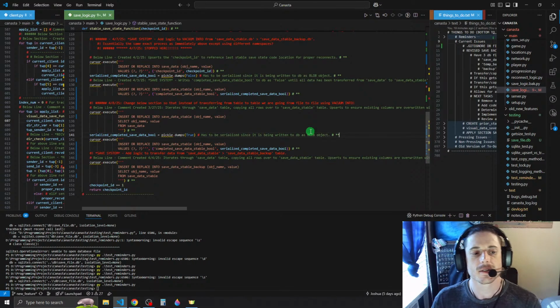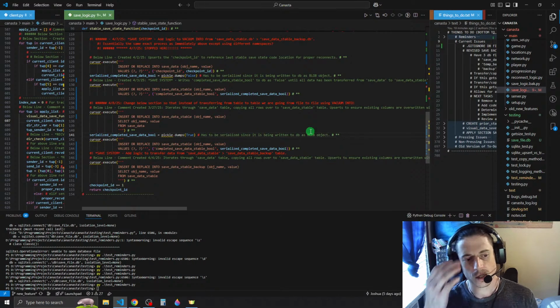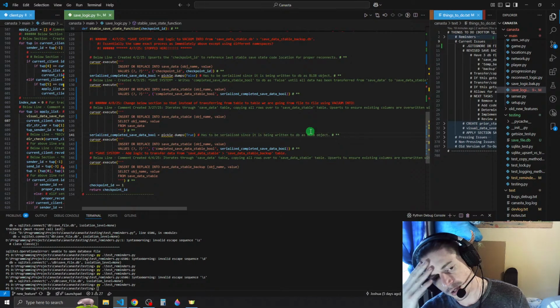But this will influence our usage of the completed save data bool potentially. Well, not necessarily. Yeah, we just have to use the proper cursor, and we would insert it into that database file.